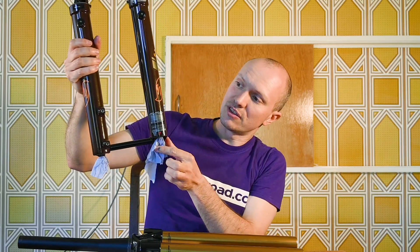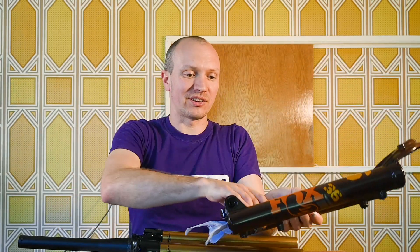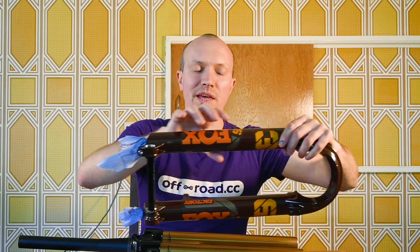On the fork itself, the air spring leg is longer than the corresponding leg on the old fork — on the old fork they were the same length. The damper leg finishes roughly at one point, but on this new one it goes all the way down here. That means they've basically lowered this part of the fork to get more negative volume, which is a really cunning way to have done it. Combined with allowing the trapped air volume we spoke about before to now use further up the lowers, you get a fork that is not only more supple at the start of the stroke but also less progressive right at the end.